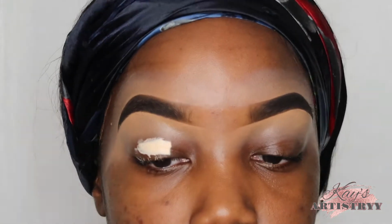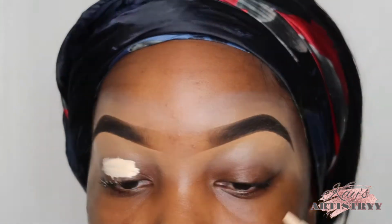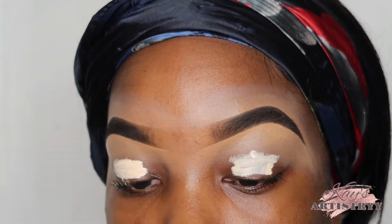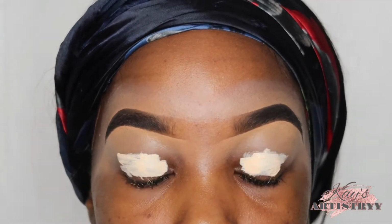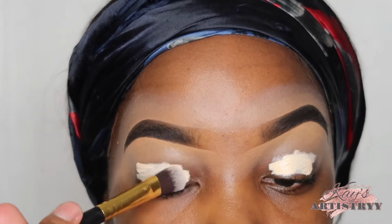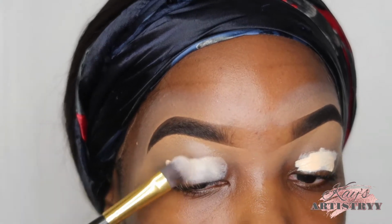So I'm starting out with my eyebrows already done. All of the products will be listed down below, so check that out. So I'm going ahead with my LA Girl Pro Concealer in the shade Porcelain. Like I do in every video, I'm going to just let this get a little dry. Then I'm going to go ahead, tap the product around my eyelid as I'm doing right now. And then I'm going to go ahead and set it with my Airspun powder.